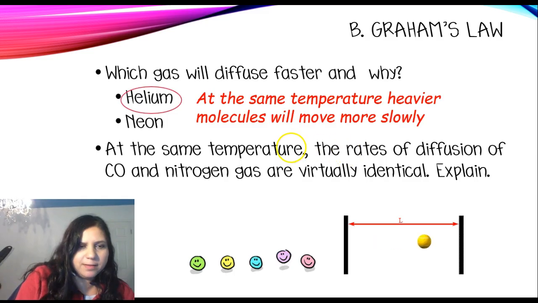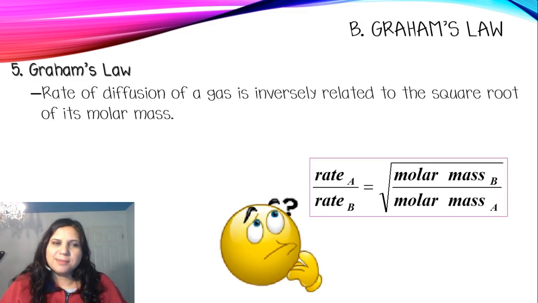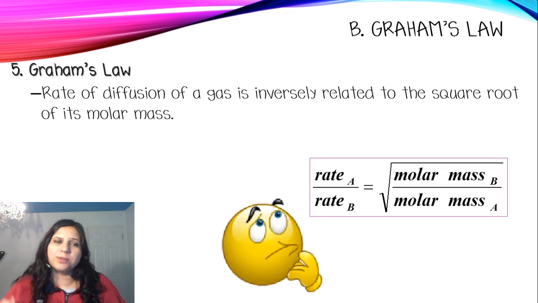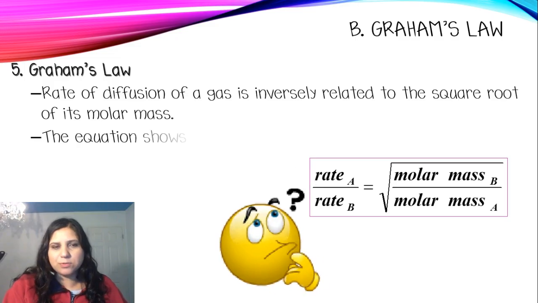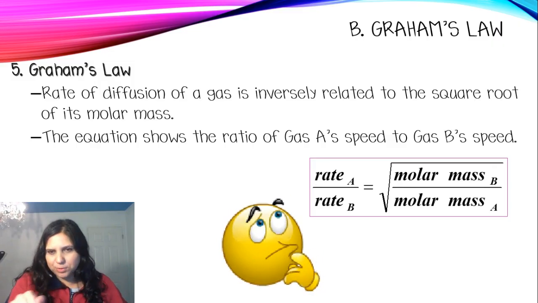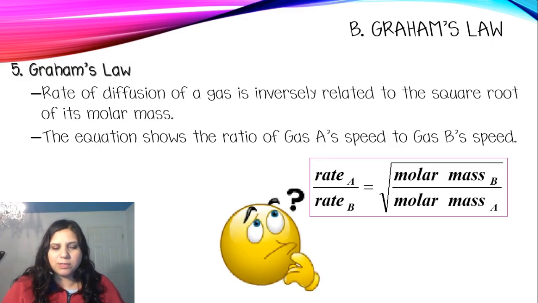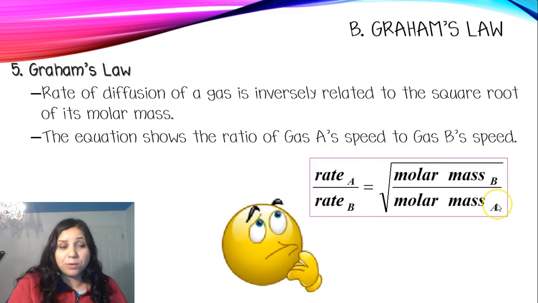Okay, now with Graham's law comes its own calculation, and sorry, it is a little bit more difficult than the calculation for Dalton's law. Here's what Graham said. He said the rate of diffusion of a gas is inversely related to the square root of its molar mass. And so here you see an equation that we're dealing with, and it's a comparison of two rates of gas A and gas B. Those are just two different gases. And it's equal to the square root of molar mass B over molar mass A. Be careful that you notice that on the left side of the equation, it's A over B, but on the right side of the equation, it is B over A.